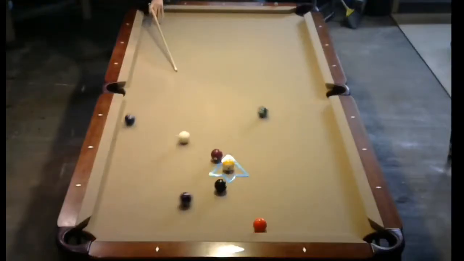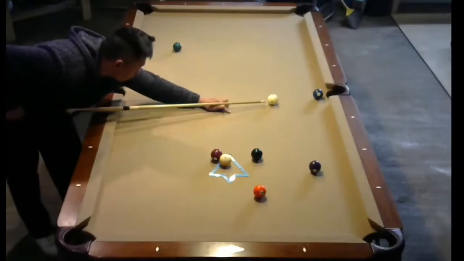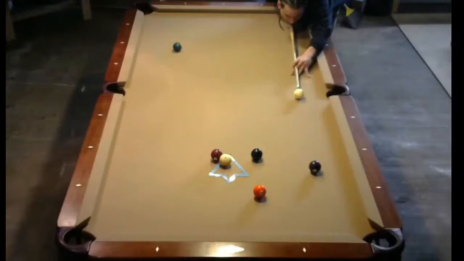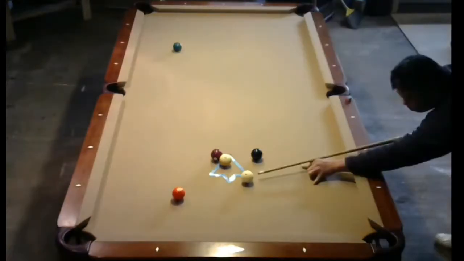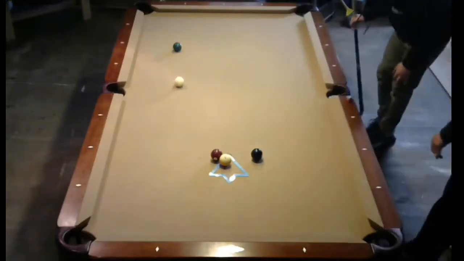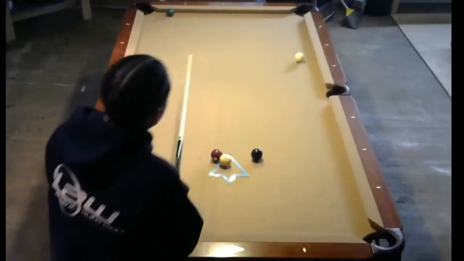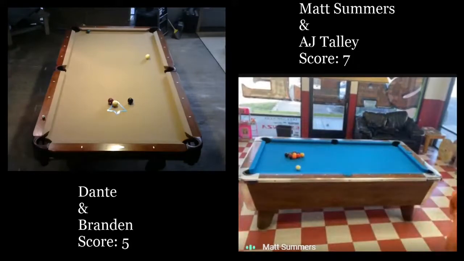Alright, first rack for Dante and Branden. Branden to break. Branden lays down a monster break, sinks the 1 ball and the 3 ball. 2 balls set up nicely. Dante opts to take ball in hand. Puts down the 2. Draws it back just slightly. Branden hits the 4, bumps the 5 into a better position. Dante hits it. Uses the rail to come back out. And Branden unfortunately overcuts the ball. The score is 5-7 with Matt and AJ leading.